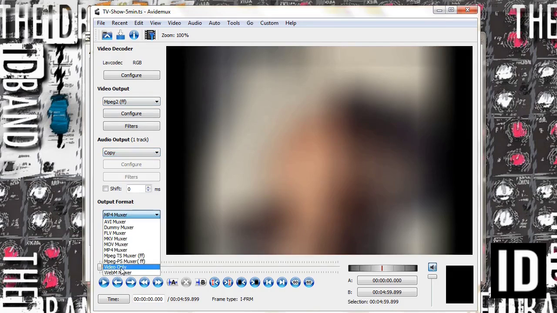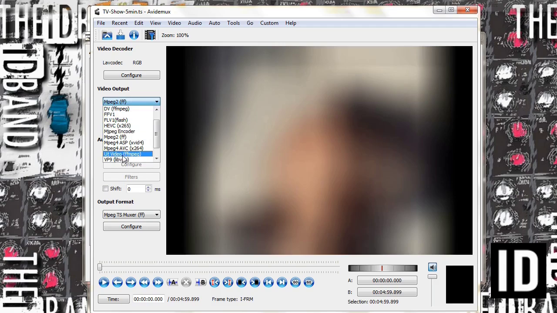copy the original format, which is mpeg.ts muxer, and the output format. So we're dealing with the same format. So if I were to just delogo everything, it doesn't take but a couple minutes, and it will not exactly re-encode, but it kind of does. But you're using the native format, so it doesn't take as long. So that might be kind of nice to play with, the original format. But that's not what we're really doing right now.